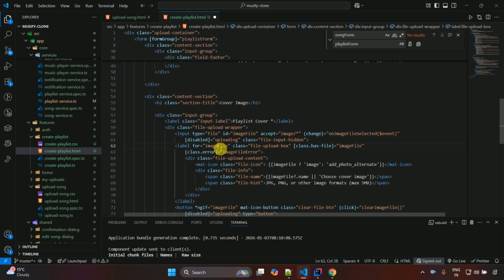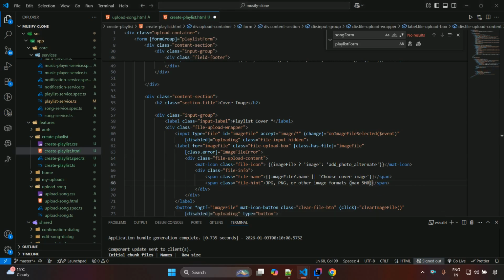Label, this one image file. On image file select, this one is also correct. And inside the div we have mat icon, file icon, image file, add photos, file informations, image file, choose cover images, which is also correct, and 5 MB, which is also correct.